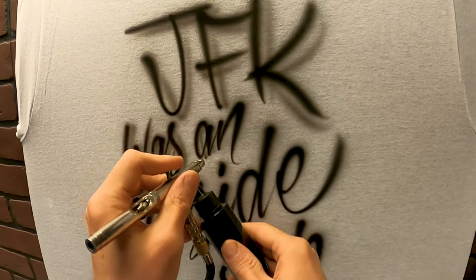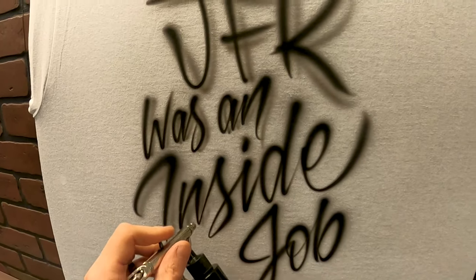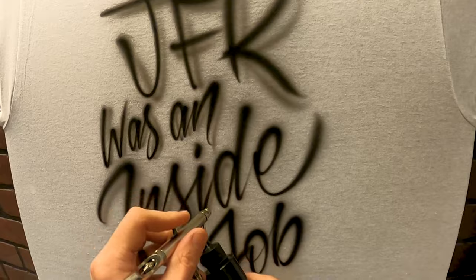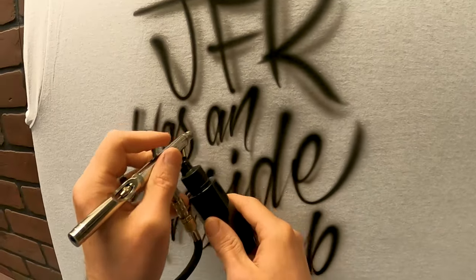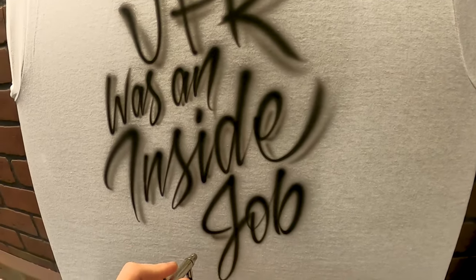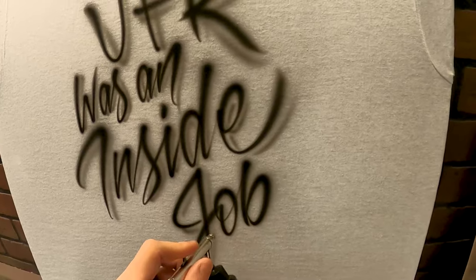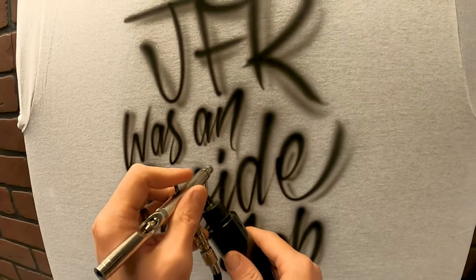When you're putting drop shadows on smaller letters, it might make more sense not to drop shadow the whole thing. I'm only going to put a shadow where there's space for it — you don't want your shadow to make your words hard to read, as that defeats the purpose. So don't overdo your shadows.